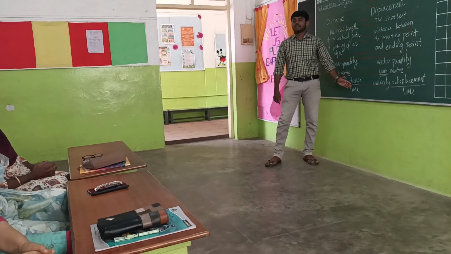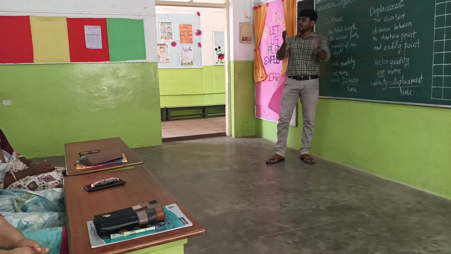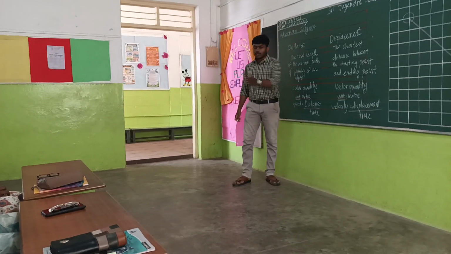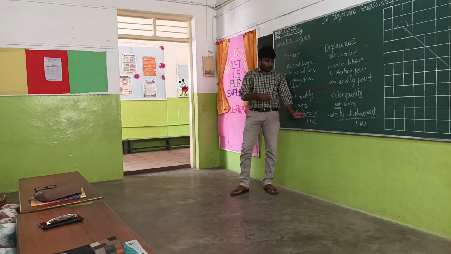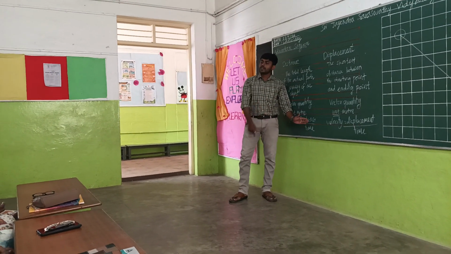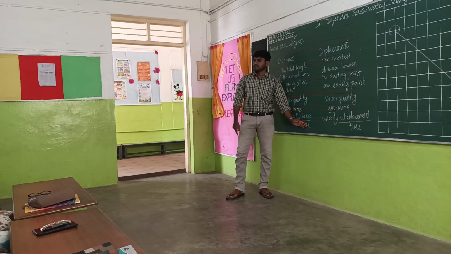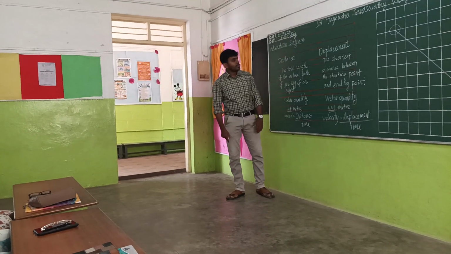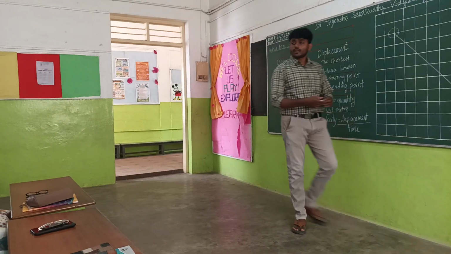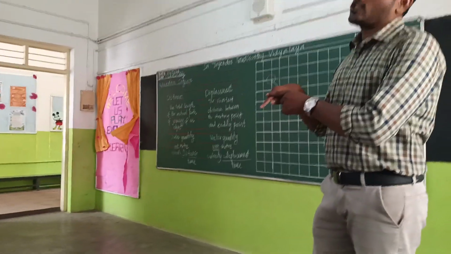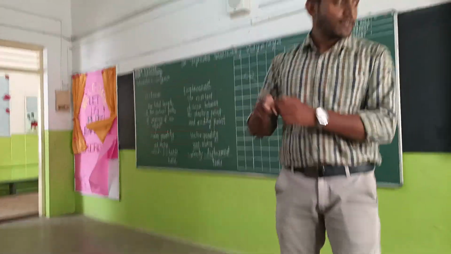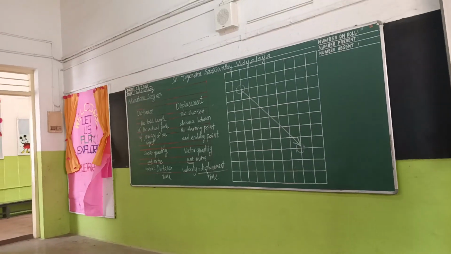Exactly, automatically answered. Even if you don't know the unit of a certain quantity, just go to its formula. The formula is distance by time. You know distance unit, meter. You know the time's unit, second. So it must be meter per second. That's what we do. Okay? And for velocity also it is displacement by time, meter per second. But along with that, we will also add the directions. Okay? Now, any questions in this?